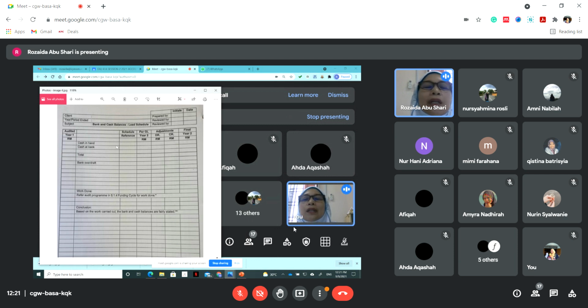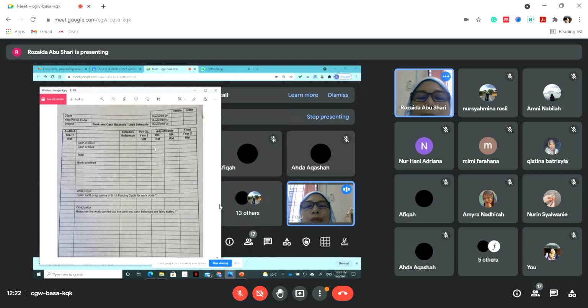So Ada will review this. She looks for the cash in hand reference. This is what the reference said. Where do you take the cash in hand from? The general ledger. So put it GL. Which page? 2. So GL 2. Okay, cash at bank, GL what? GL 2. Not over there. So total, this is per GL year 2.